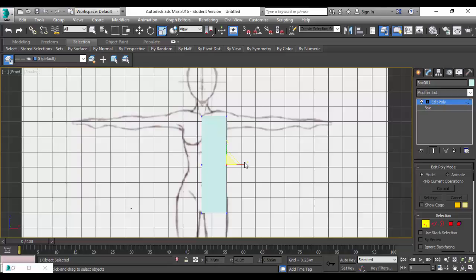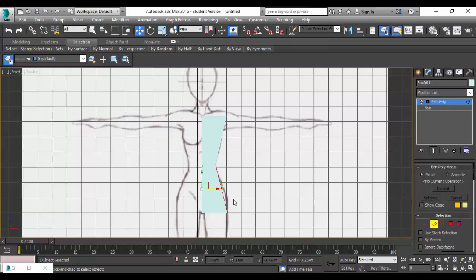Then I'm going to scroll back up, grab a hold of the vertexes, and use the selection tool. I'm going to press W on the keyboard again to move, and I'm just going to drag this and pull this into the inside of her waist. And then I'm going to select these and drag these out slightly, and then do the same thing again in the bottom section.